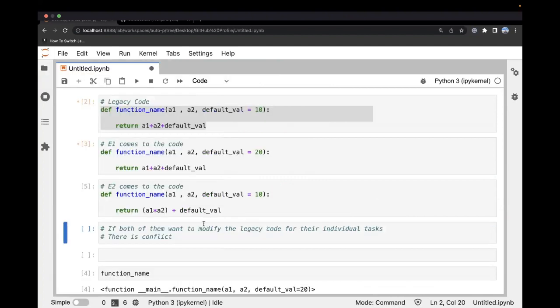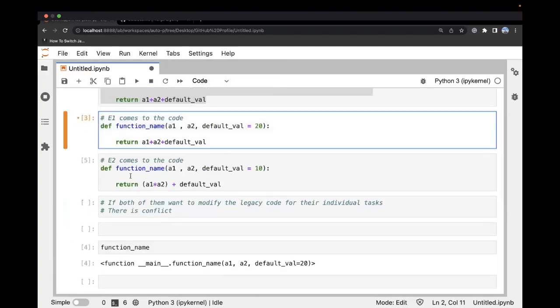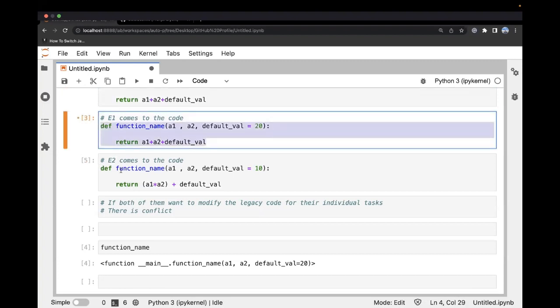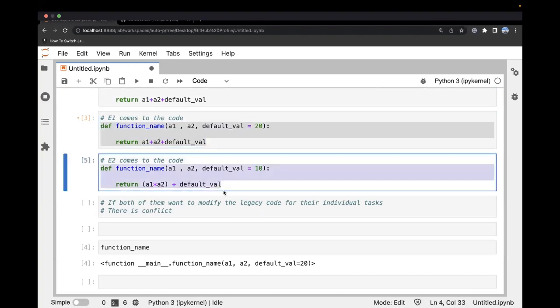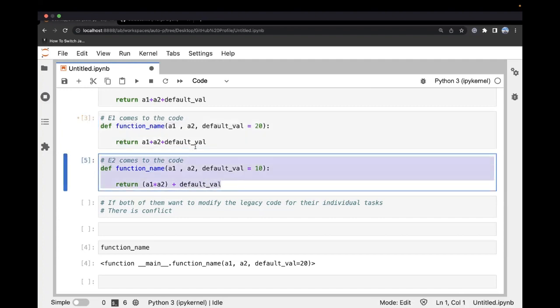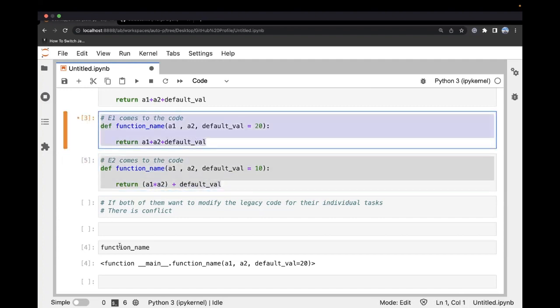What is the conflict? Because E1's job and E2's job both depend on this function. And when they both try to modify it, there is an error, that there is a conflict in the code and one code depends on the other's code. Is that understood, everyone? Yes or no?